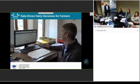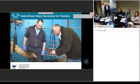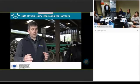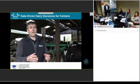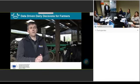The cow alert will pick out a lame cow. The heat camera will pick out the actual fault and pinpoint where to go and look for it. So, yeah, very impressed. I think the two together, our lameness alerting us that the cow is lame, then with the added advantage of being able to pinpoint where the actual problem is, is very, very useful, very good.